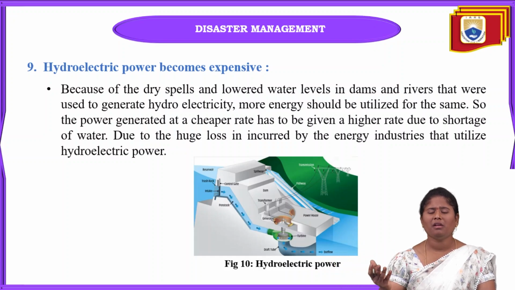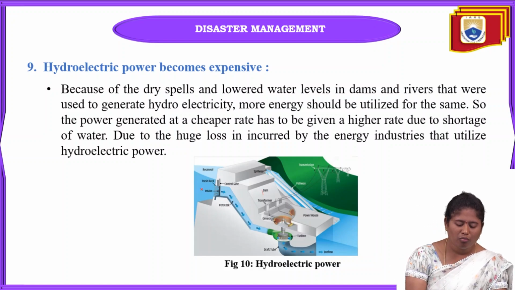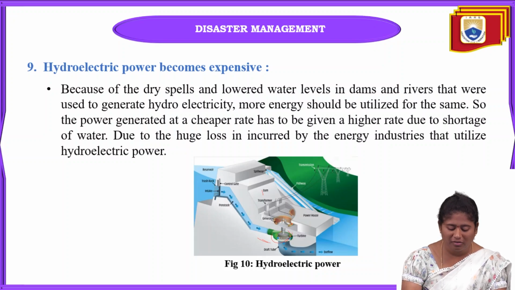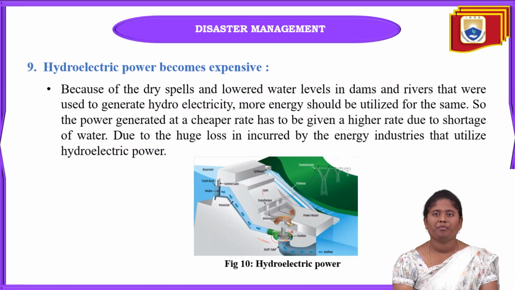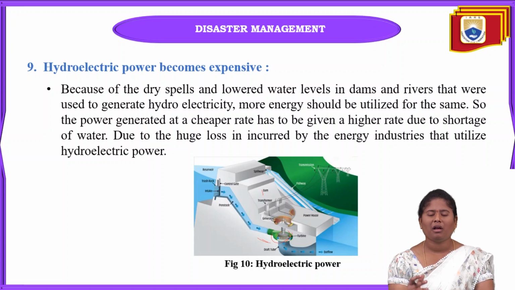Okay, if the water is at a very low level, generation of electricity will be very less. Here you can see this is the dam, and water comes like this, and this is the turbine here. When this turbine is rotating at high speed, that will go towards this powerhouse. From this turbine only we are going to get the electricity here. If a high level of water is there in the dam, it will be very easy to convert this water to electricity. Hydroelectric power we can get easily.